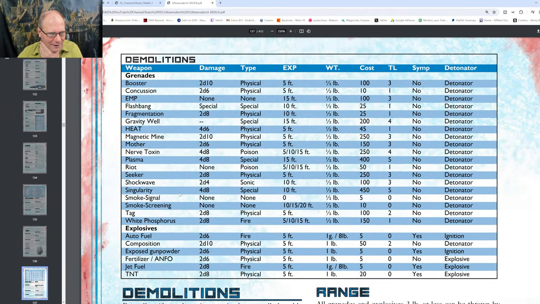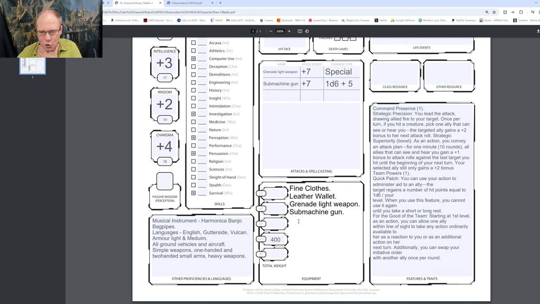Right, so white phosphorus grenades. White phosphorus, they are expensive. It's 150, so you can have white phosphorus. You can have one of those. It's 2d8, but white phosphorus is a possibility. Grenade. Do you want one or do you want two? One or two? What's it going to be? White phosphorus grenade, and it is 2d8 damage.